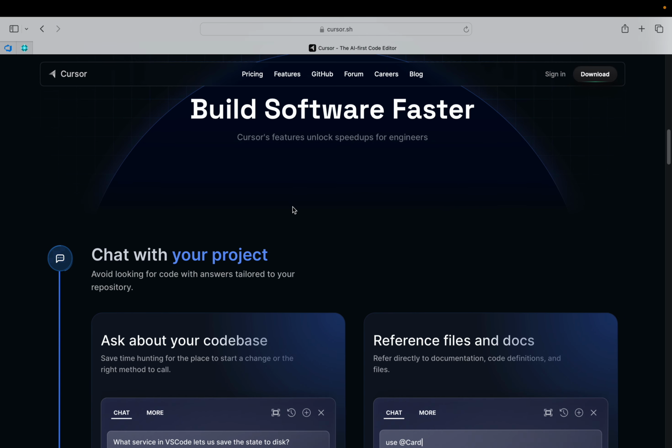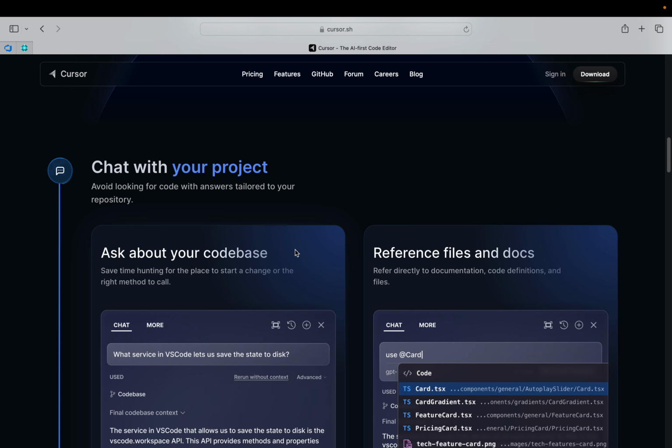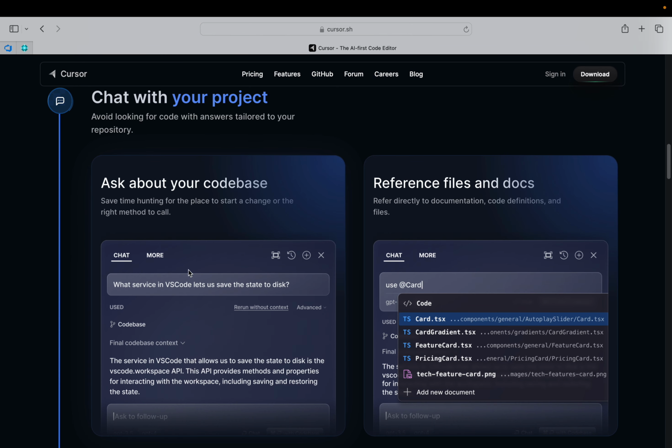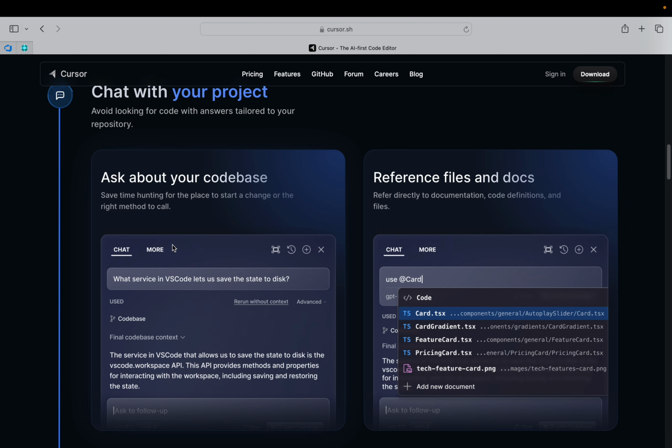Build software faster, chat with your project. So this is the integrated feature, where you can have a conversation within the tool itself, just like we do in ChatGPT or other AI tools, right?